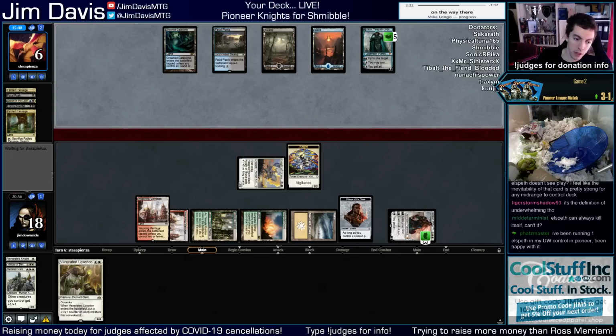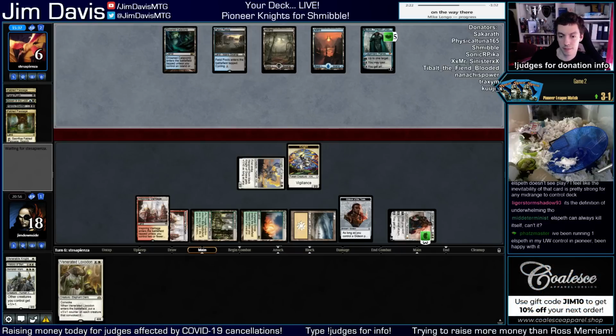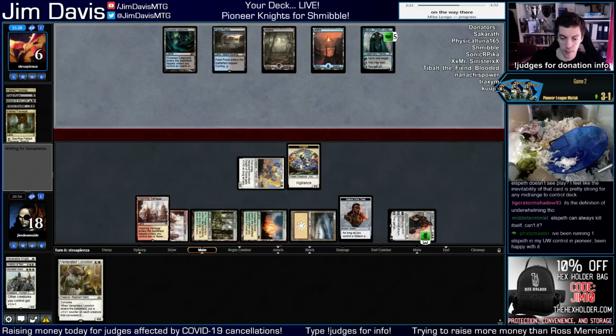Alright, what's up, opponent? You're at 6. You can flashback Downfall on Gideon, which is annoying, I suppose, but they're also dying to my board, which is good. They have 2 cards in hand.